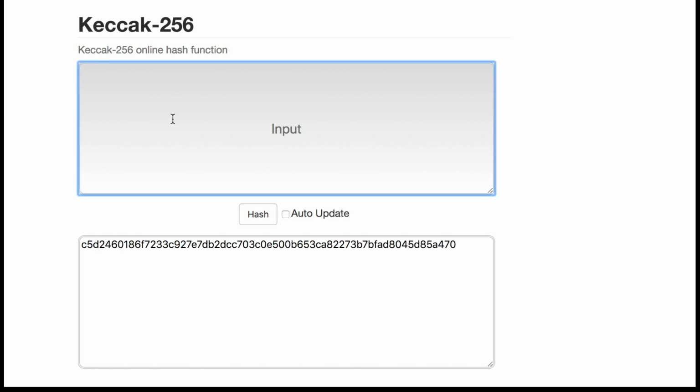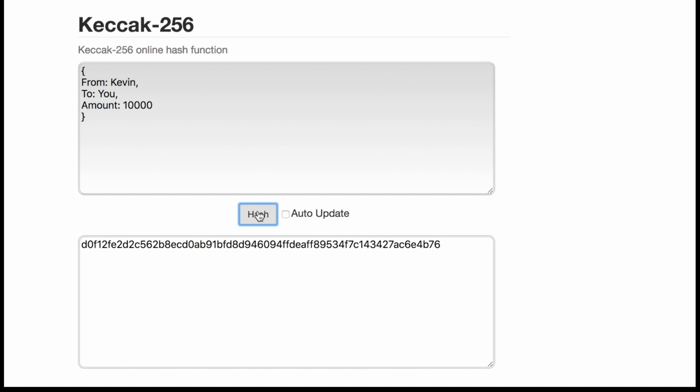We can hash information that needs to be signed. For example, we could hash information about a transaction. So this could be a very, very basic transaction of me sending $10,000 to you. And then we can hash this, I could digitally sign it. And although the transaction data in real cryptocurrencies and blockchains is a little bit more complicated than this, this is what is done.